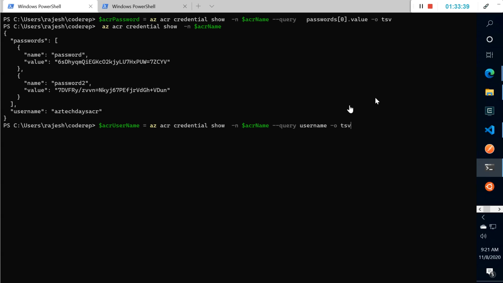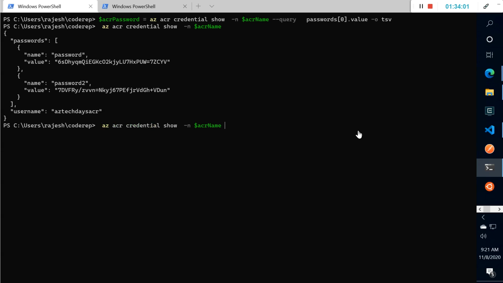Suppose I want to display all the password information. Suppose password 1, password 2. Anyway, this is a demo application. Anyway, it is going to be disposed. Suppose I want to display passwords.